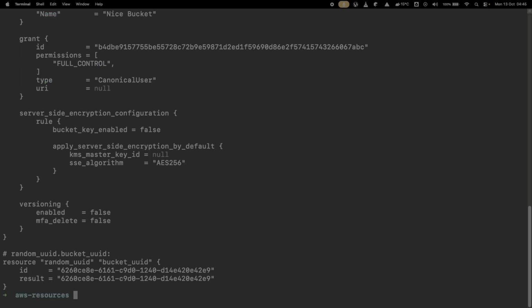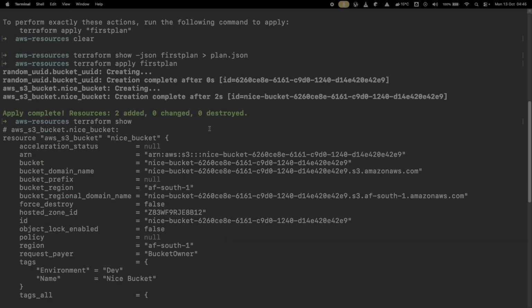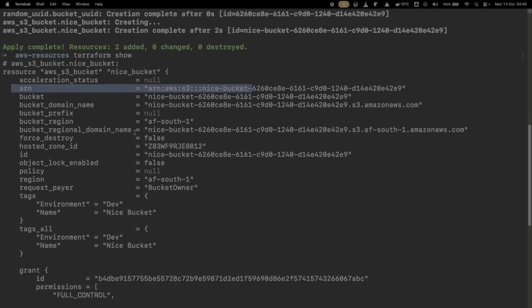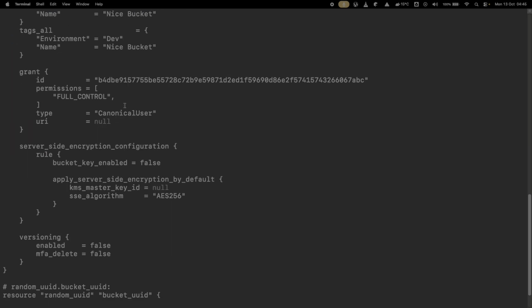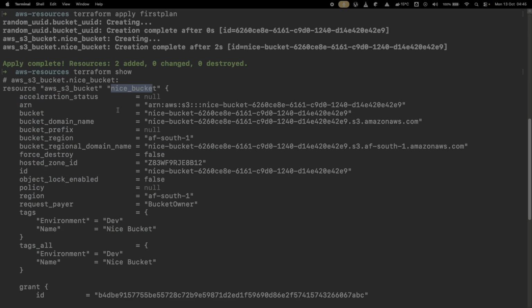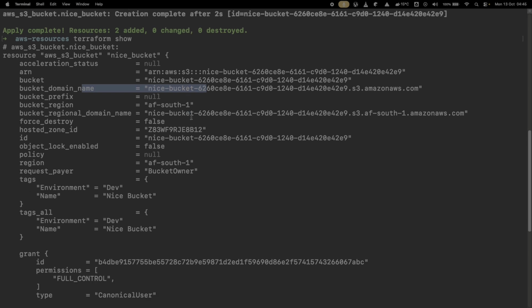Terraform show will read the output of the Terraform state in a short version. It's just to tell you what is the ARN of that resource. What resource do we have? We put an S3 bucket called nice bucket. So it's just outputting sort of the same configuration code that was created by Terraform when we ran apply. So this is what Terraform actually gave to AWS, and this is what we have defined in our environment.